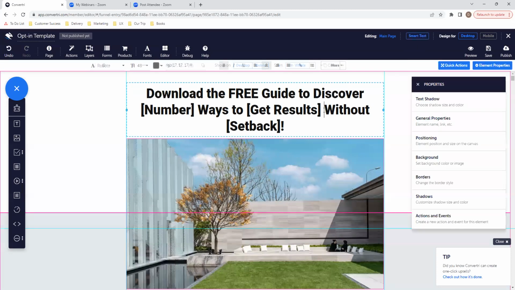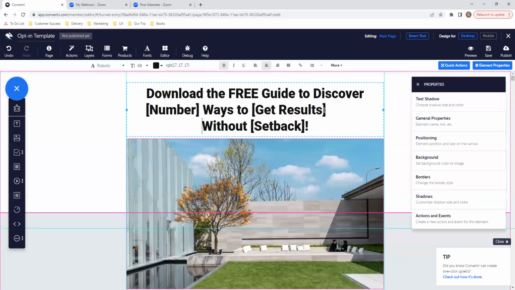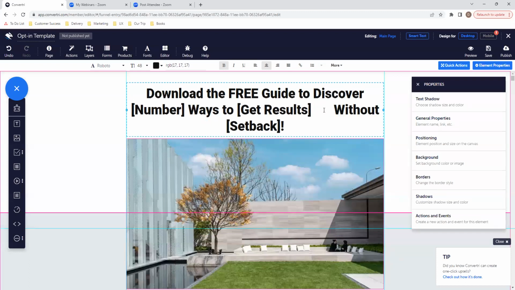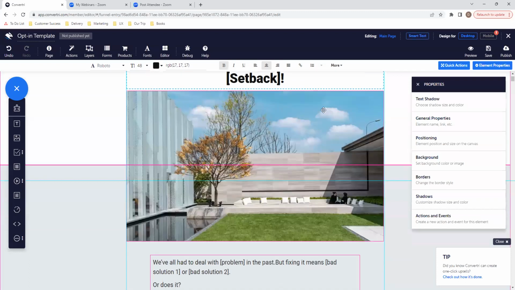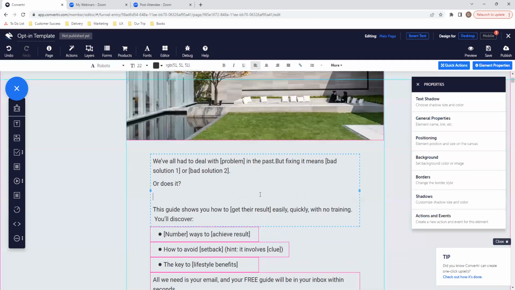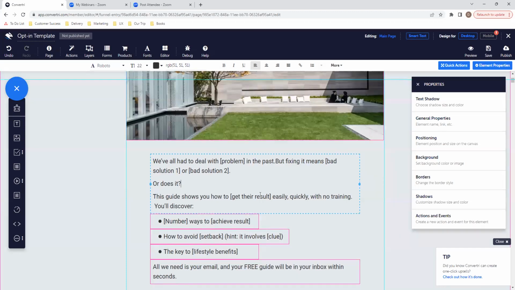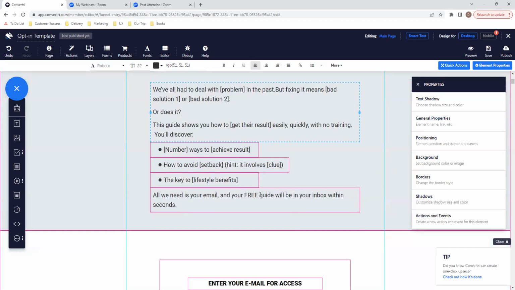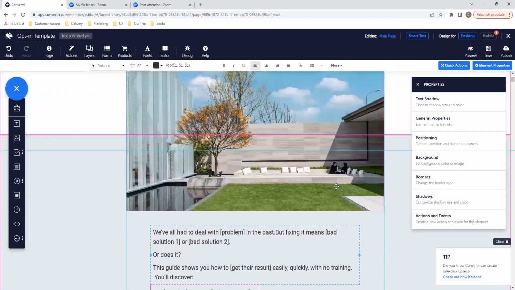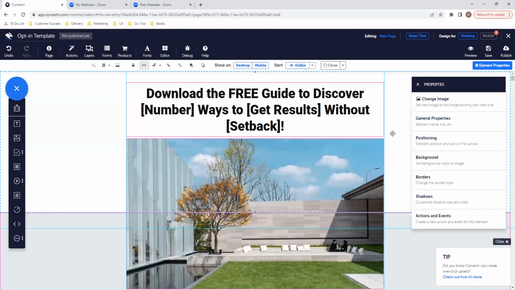And what this means is if I edit the text, it will actually push down the rest of the page. Not that image, but if we have a look at this one here, you'll see that it is now pushing down the rest of the page when I edit that. That really is key because it means you don't have to move things around manually. So it really does minimize the work you have to do when you're editing the templates, which of course is what making the most of the templates is all about.